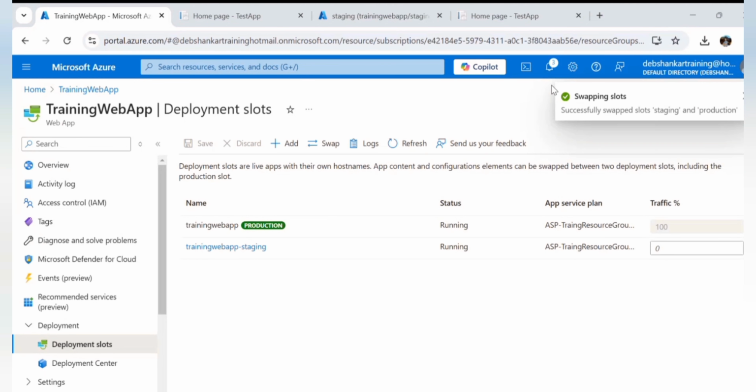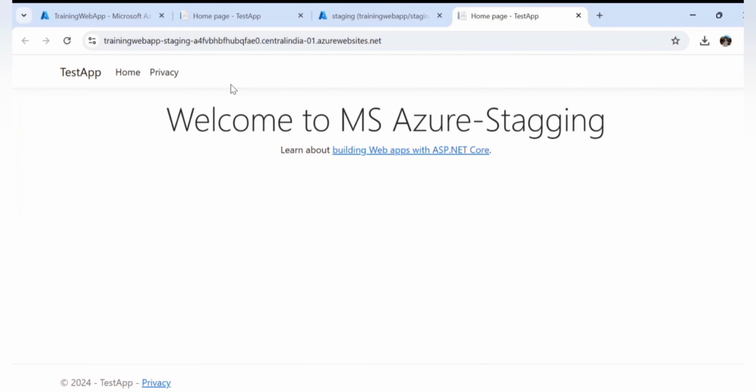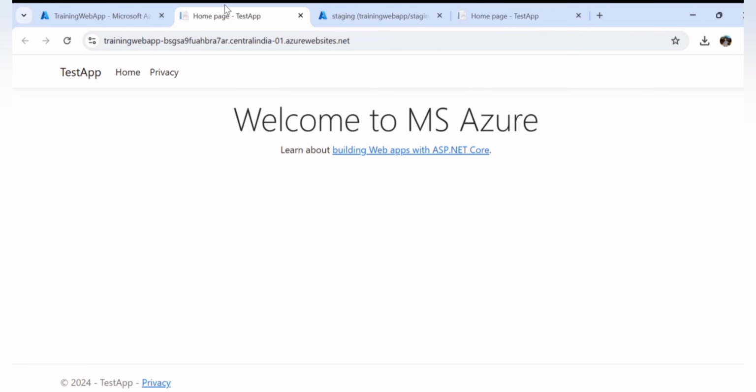Now swapping is done. Once swapping is done, you can go inside: this is production, and this one is staging. Inside staging we have the "Welcome to MS Azure staging" statement, and here we have "Welcome to MS Azure", but the swapping has already taken place. Once we refresh this page, this slogan will come here.